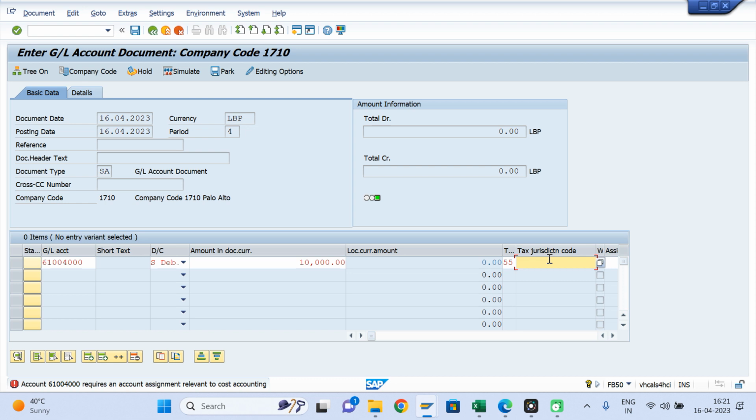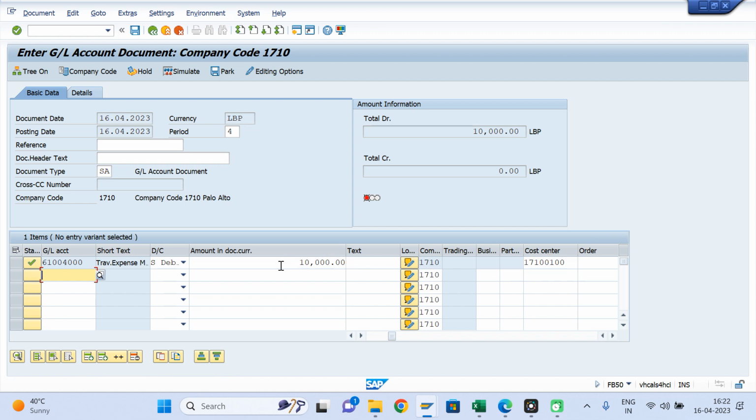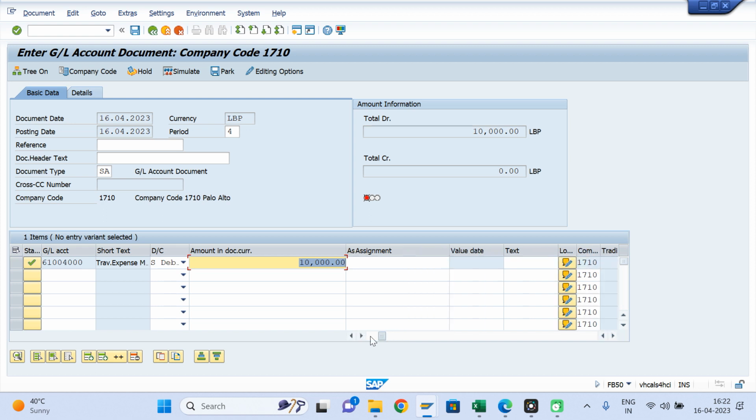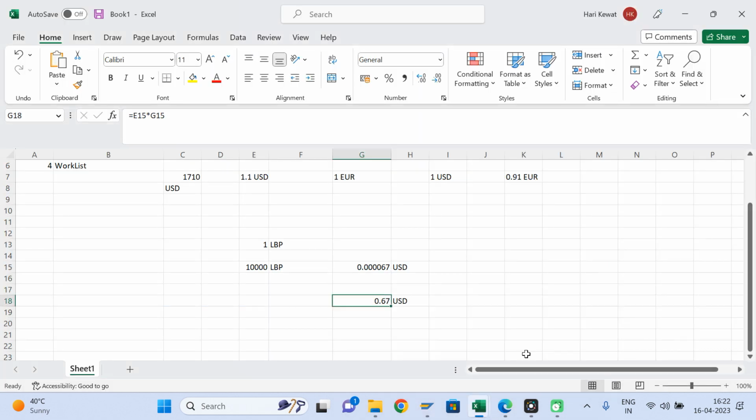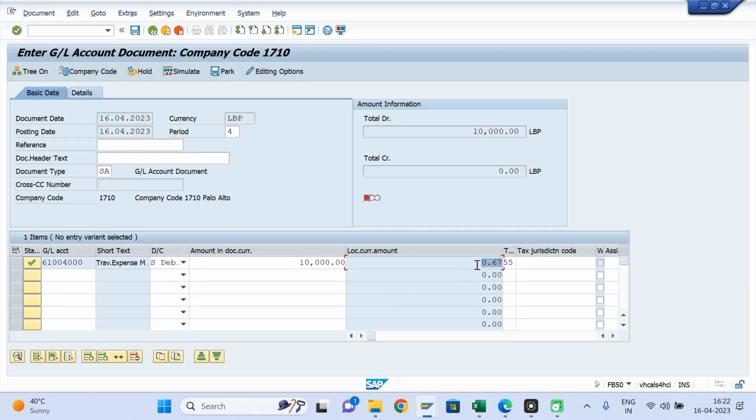Enter cost center. Okay. Now I have entered 10,000 LBP. Now let's see how much local currency it is converting. See, 6 7. It means whatever exchange rate you have maintained is working fine. Okay. See here. Given 10,000 LBP is equal to this much. It is working fine. Now give here 1000.